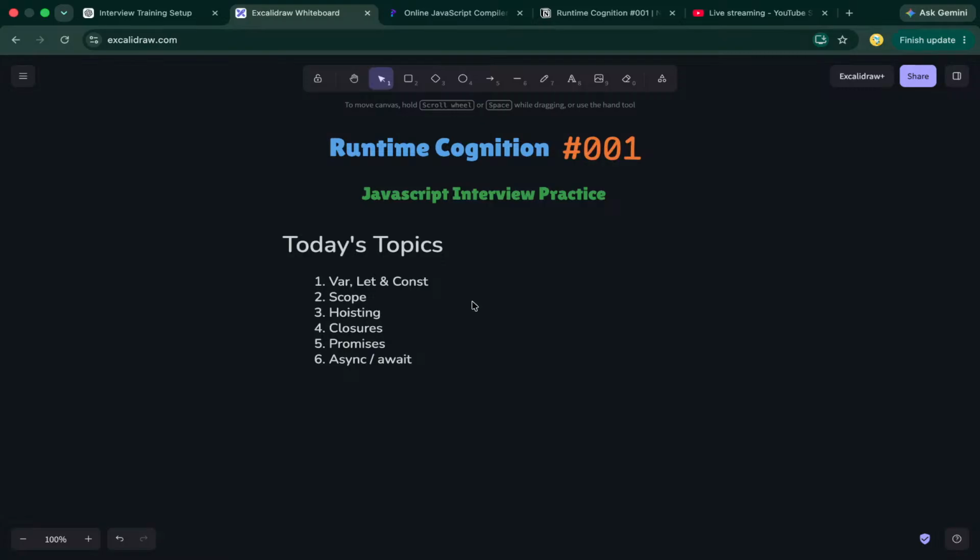City is not defined. Okay, because var's scope is inside this function. So you mean if I put this here, oh, in that case we need to call it so that it executes. Okay, I understood. So var is strictly function scoped. If I try to print it outside, it won't work. Got it.